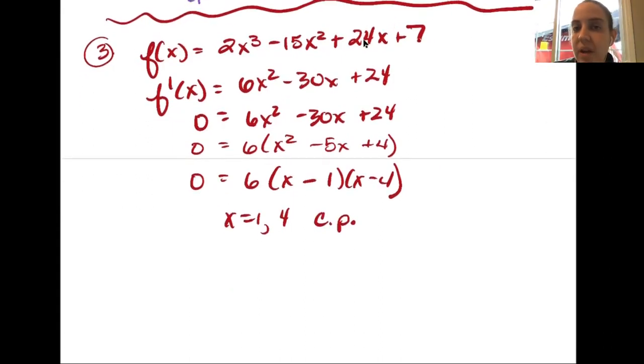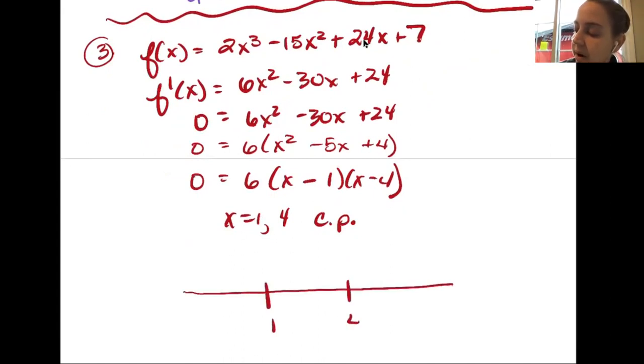We can talk about increasing and decreasing. So again, this is looking ahead. The first derivative tells you about slope. If I make myself a number line with the 1 and the 4, and I evaluate the derivative, I need to put in 0. I'm going to think of a number 0 and put it into the first derivative. You can use this version, but I kind of like the factored version. I think it makes the mental math a little bit easier.